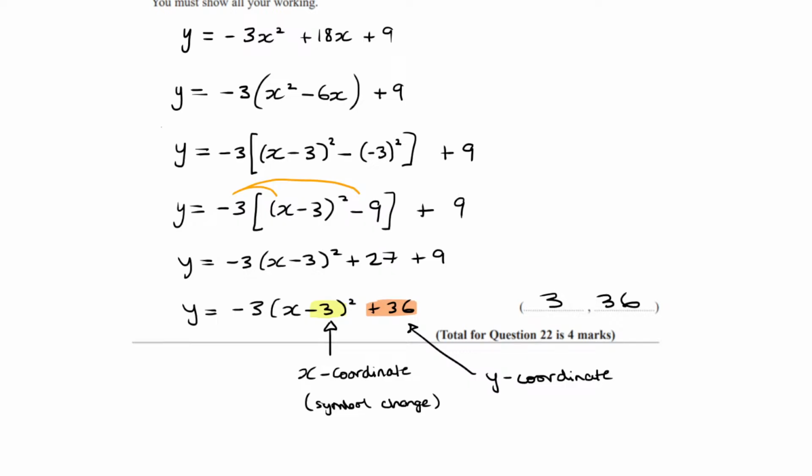I don't know if 2024 was harder, but I haven't seen that paper, so apart from that, that's probably the hardest one I've seen. But yeah, completing the square I think is a good one to know because it will always come up. Whether it comes up with this level of difficulty or not, I don't know, but that's the hardest it could be. So hopefully anything else will be easier.